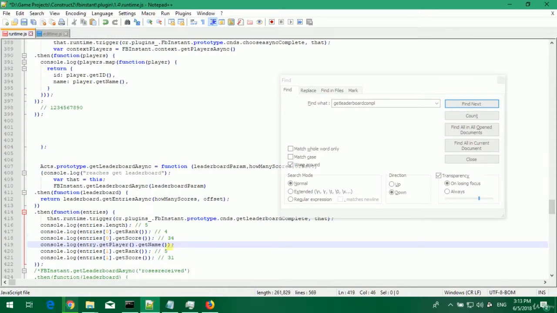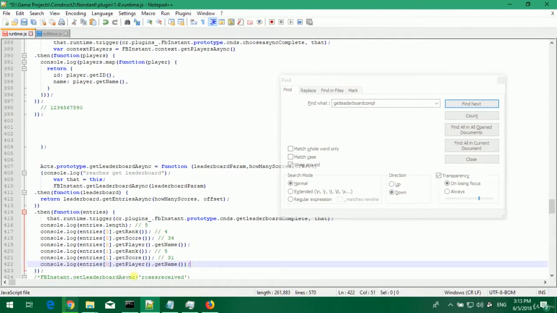We paste this here with entries and 0.0. We also need to close this brace. It's closed. Okay, and same thing for 1, even though 1 doesn't exist for the moment.